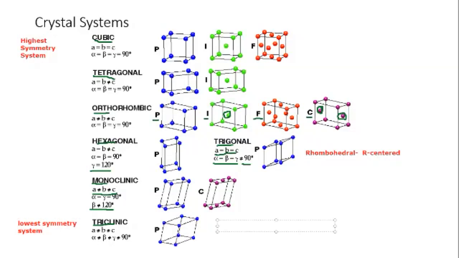And I can tell you the two symmetries it has. It has itself, which is called the identity. So if you remember from descriptive, identity means it's just itself. And it also has what we call an inversion center. Those are the only types of symmetry in a triclinic system. You either have the identity, which is just itself, so you rotate it 360 degrees, or you have an inversion center, and we'll talk more about that later. So if you're calculating any type of volume or bond distances in triclinic, the calculation is very time consuming because there's no restrictions in the lengths or angles.